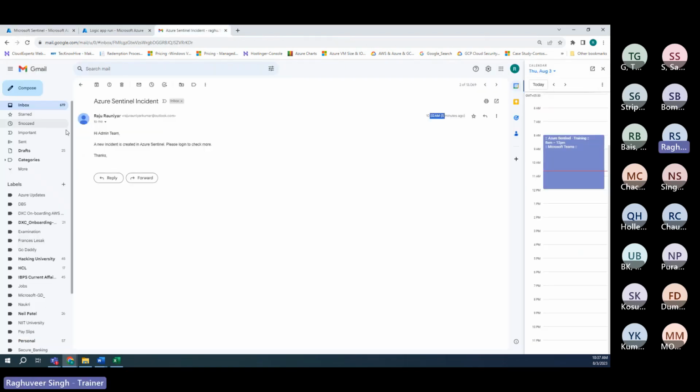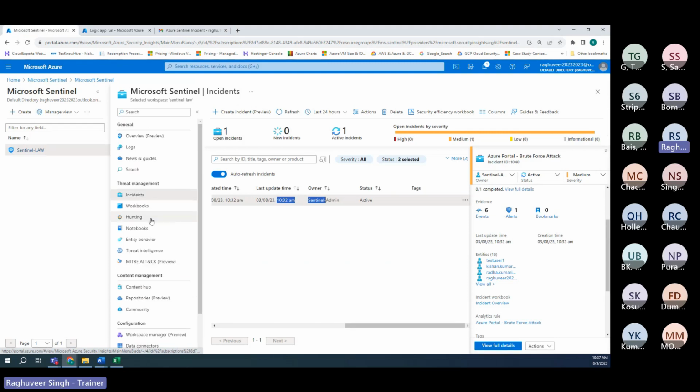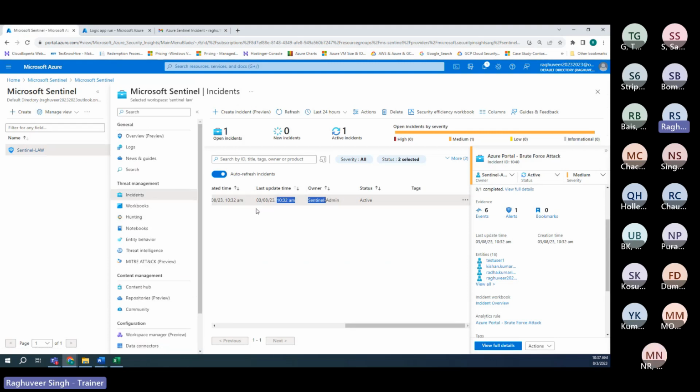And at the same time, an email is also sent to me, because in the analytics rule, I also have one automation action, which is to send an email. So this ran perfectly fine. So those are the settings that you need to do. If it is not working in your case, it could be some synchronization, because I've just shown you from scratch here and it worked in my case.